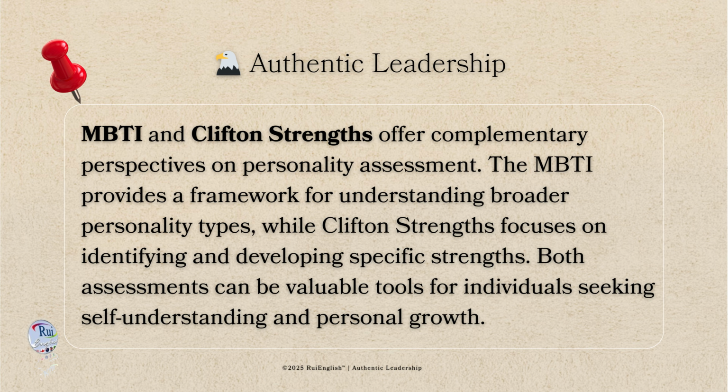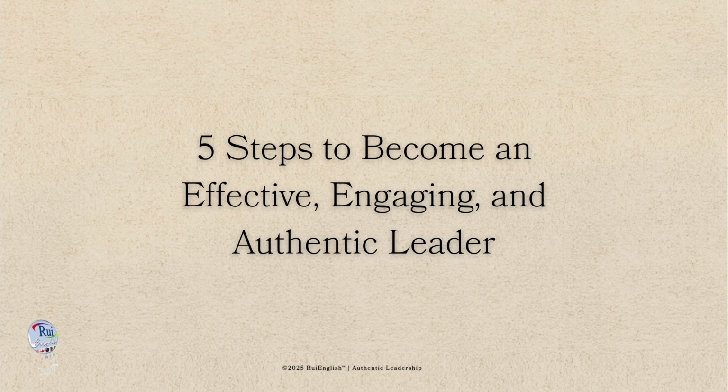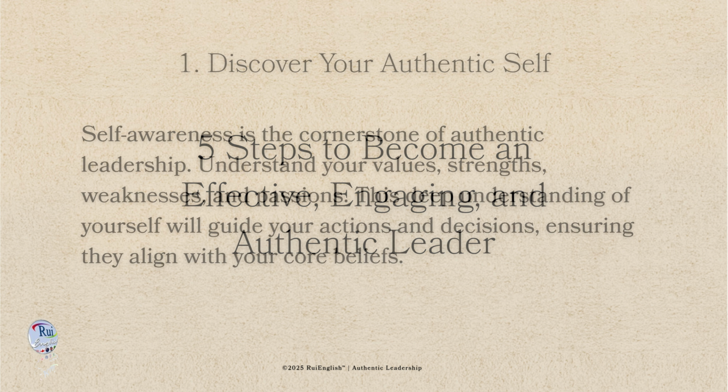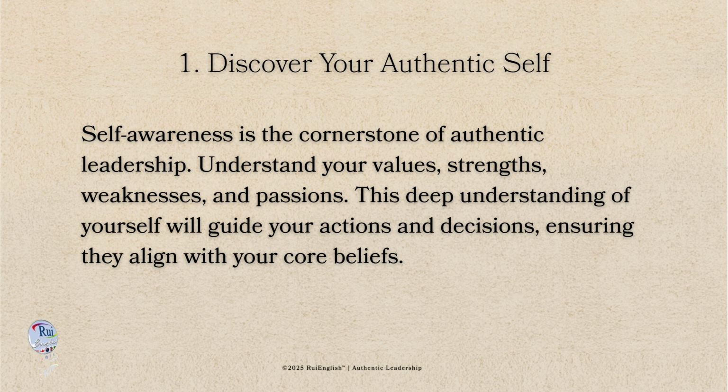Okay, to make all of these traits even more memorable and motivating, the RuiEnglish lesson gives us this really unique and uplifting metaphor. The eagle. It's a powerful one. The eagle embodies 7 essential traits that map directly onto what we've been discussing. So what's the first one? First is vision.